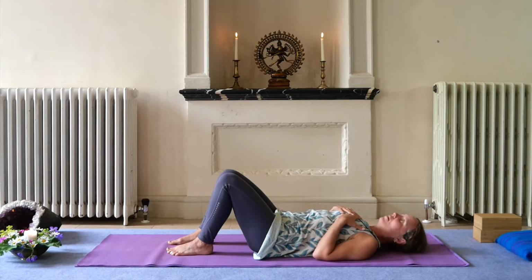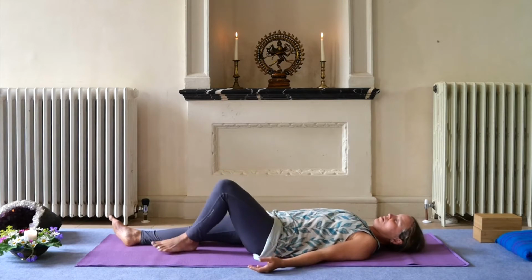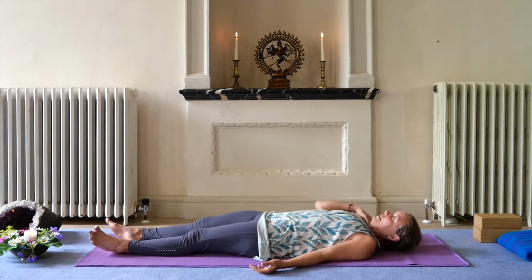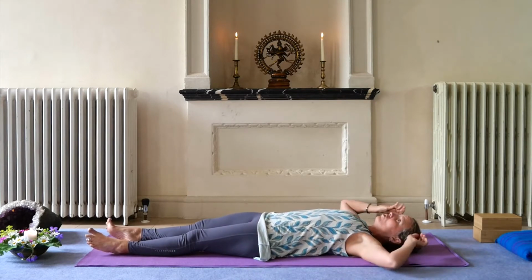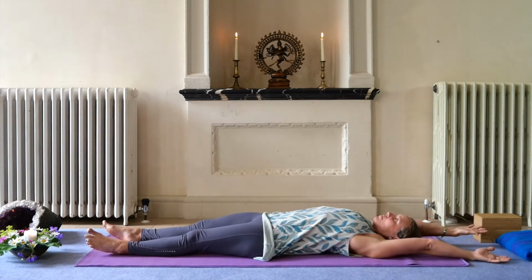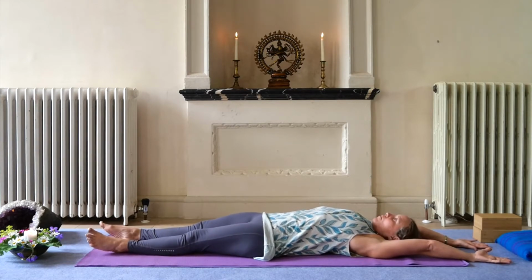One more time, inhale. And exhale. Lovely, good. Allowing the body to completely just relax so that it's starting the practice in a relaxed way. Now we'll take a full body stretch. Bring the hands above the head, so lie on the mat or the floor behind you.